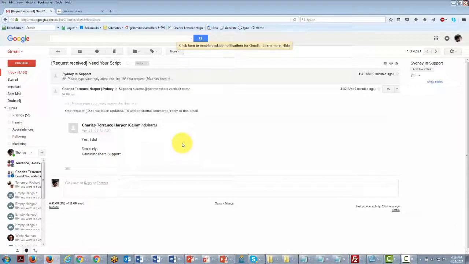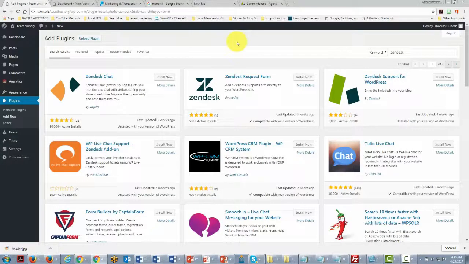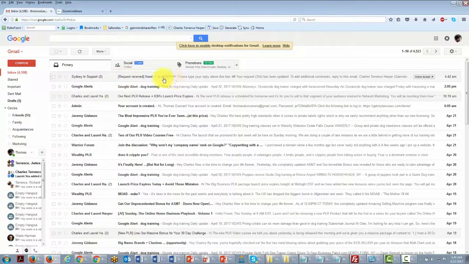Now, the question will be, how will you be able to easily get this site connected to your WordPress website? For the case of many of the support systems that we are talking about, you can add in integration into WordPress. Zendesk is just one of them. As you can see, there are lots of integrations for Zendesk. And what you want to keep in mind is that your fast reply will typically be helpful to your downline, especially when they need information, and in some cases when you have new prospects who want to talk to you to enter into your business.